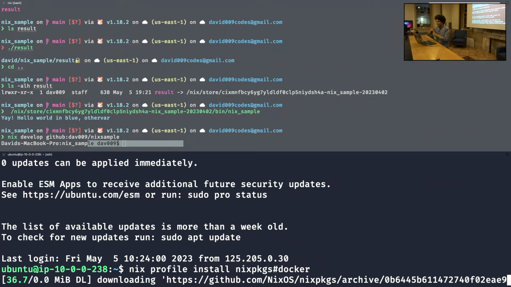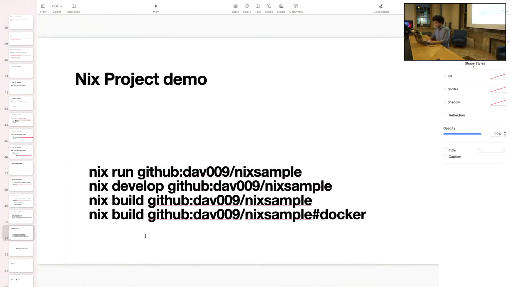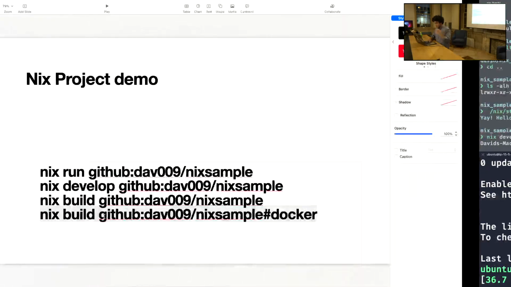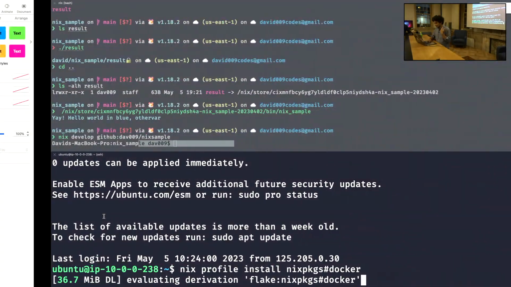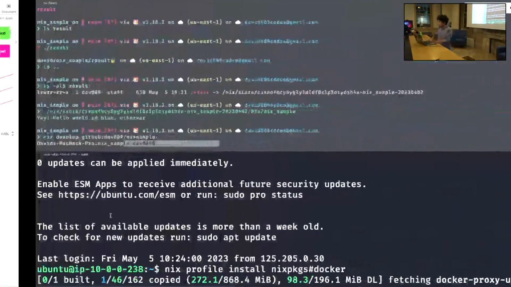So it's gonna install Docker over there. So just the Docker, what is it? Just the Docker binary, I guess. So while that is running, I just want to show you that this project that I built has the developer environment where people will do their stuff. It can be built by somebody without knowing anything about how it lives inside. And finally, you can also build a Docker file.